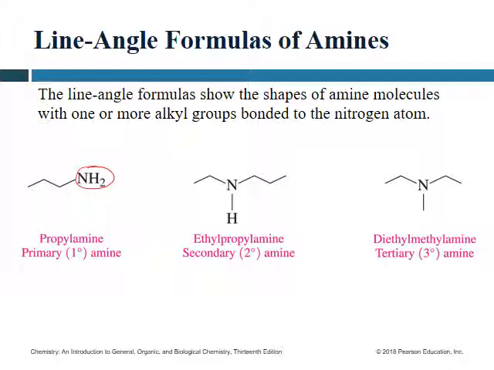Don't regard this as a corner now. Okay, that sometimes confuses people. So when you're looking at this, this is showing you that at this corner we have NH2. So this is not a carbon. The carbon is only here. 1, 2, 3. So this is propyl. So the common name would be propylamine, and the IUPAC name would be propanamine.